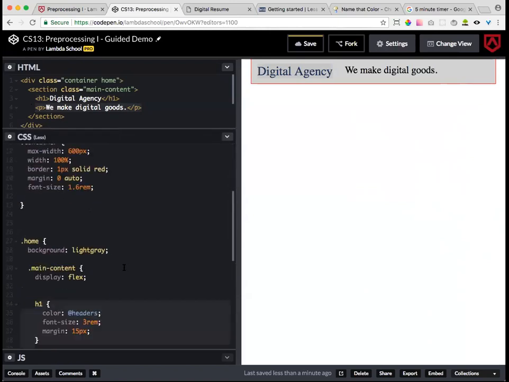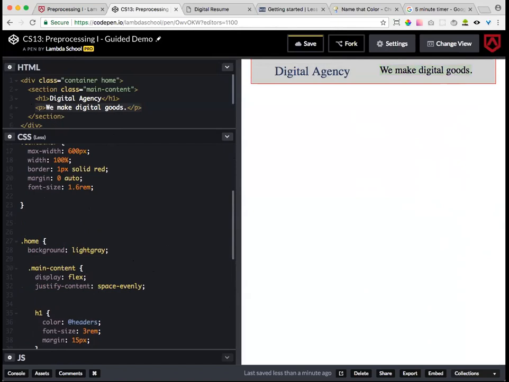Now, if I had an H1 and I wanted it to be centered across the whole page, I could either do flex wrap with 100%, but it doesn't matter. So in this case, let's say we wanted to space them evenly. Why not? So we could say justify content space evenly, right? And it'll space them evenly. And then we could say, and make sure it's centered no matter what, vertically. So we could say align items center. And heck, let's just do center, just so I can show you how cool this can be.